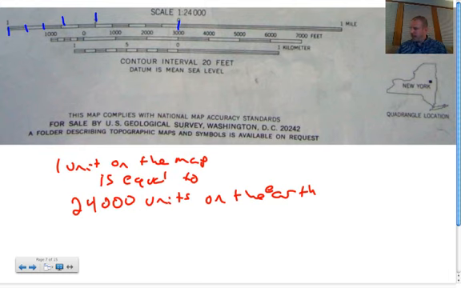Another piece of data that's useful to know is what is our contour interval. Right here it shows us the contour interval, and it says it's 20 feet. When we look at the actual map and we see lines on the map, every little brown line, and we'll show you that in a little bit, is going to be represented by 20 feet. And one other thing that they show you here is where in New York State this is located.